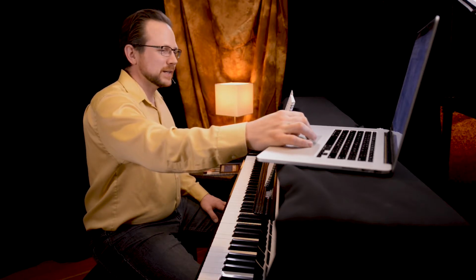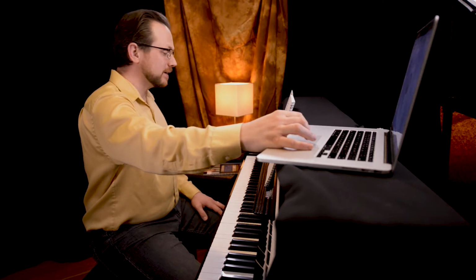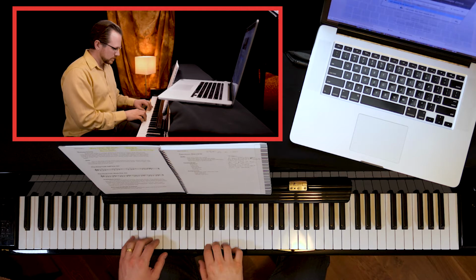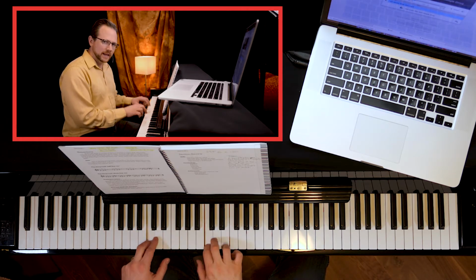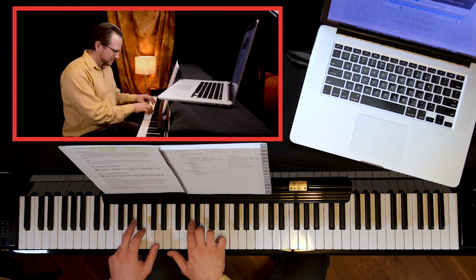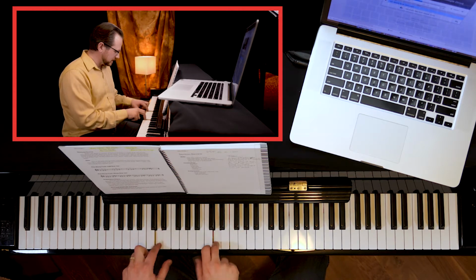Let's play the whole step jam now. This one goes from C up a whole step, which is to D, and then it goes to B flat up a whole step to C. Here we go. 3, and 4. Rocking now. You can see there, so C, C, D, C, D.